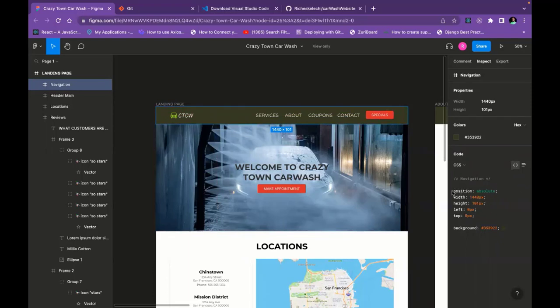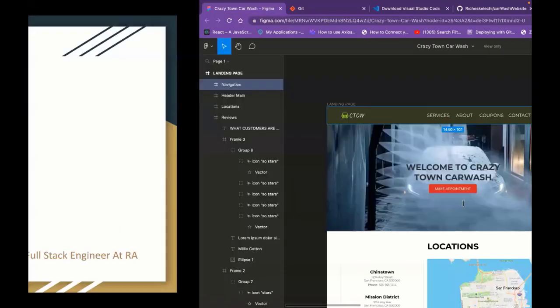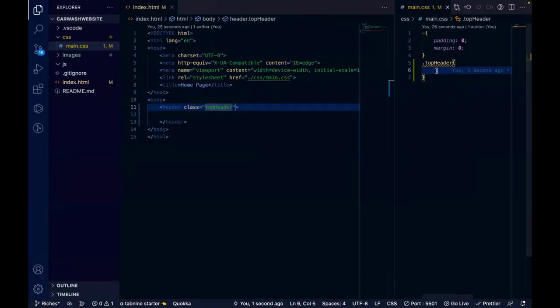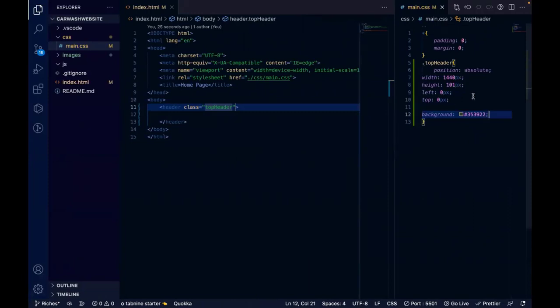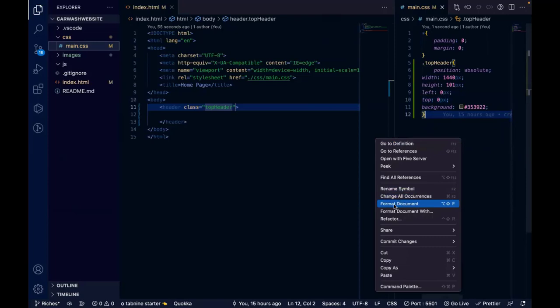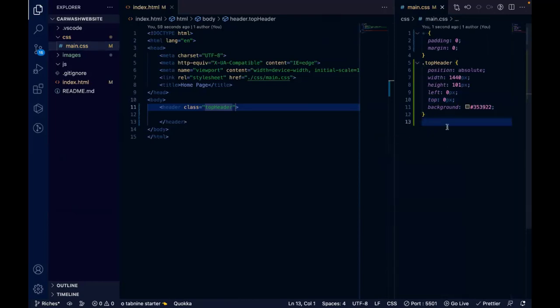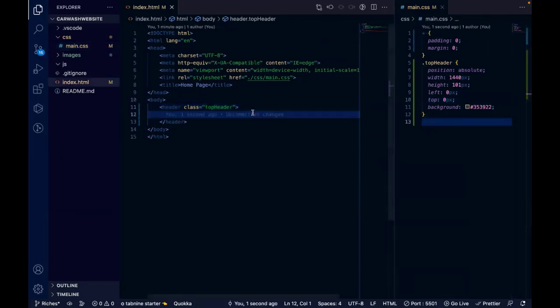I can actually copy this the way it is, Control C, then go to my code and paste it there. Yes, it's still the same thing. Once I do this, I'll just format it very well. Format document. Now everything should work. If I go to my design here and refresh, I have something like this. You can see the design is out here for me. That's how to convert your Figma design to actual code.